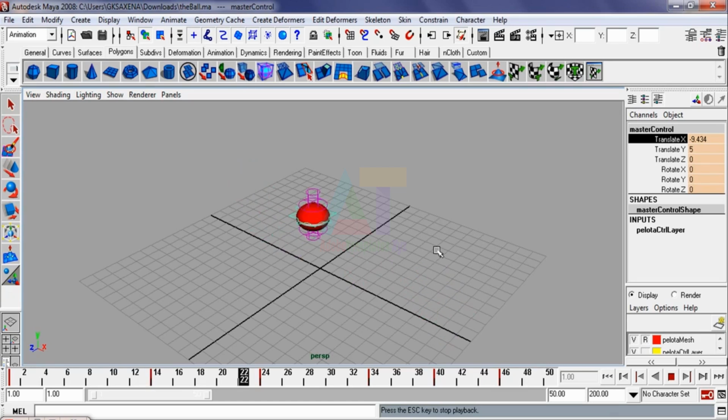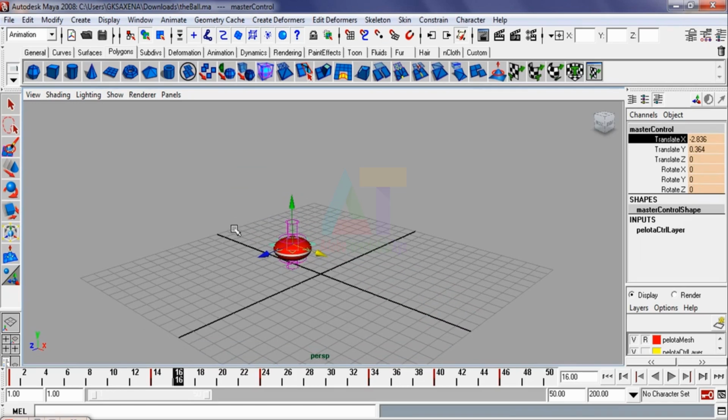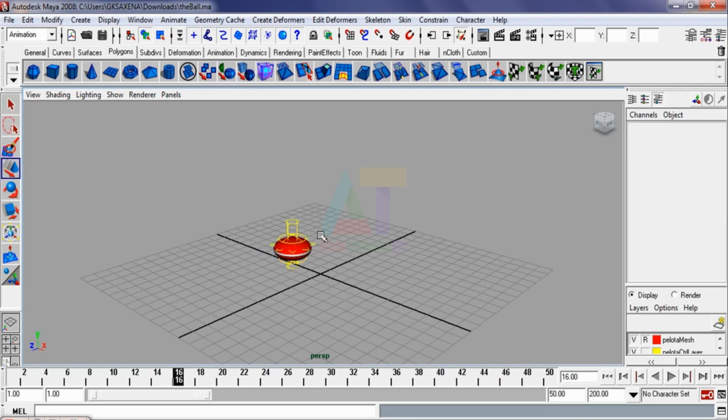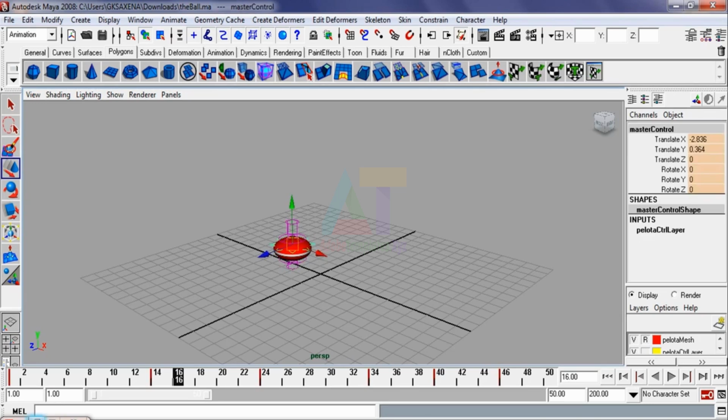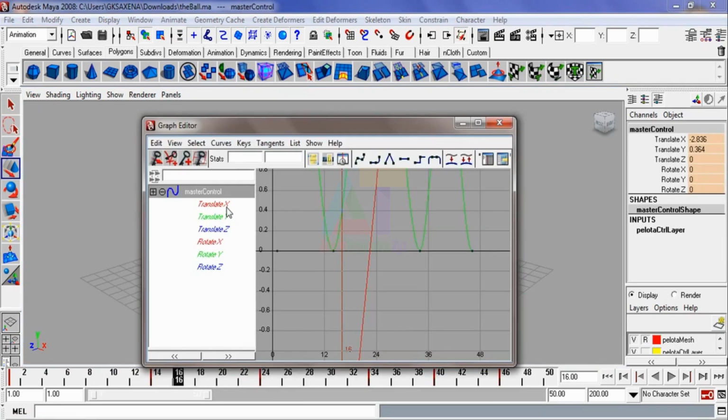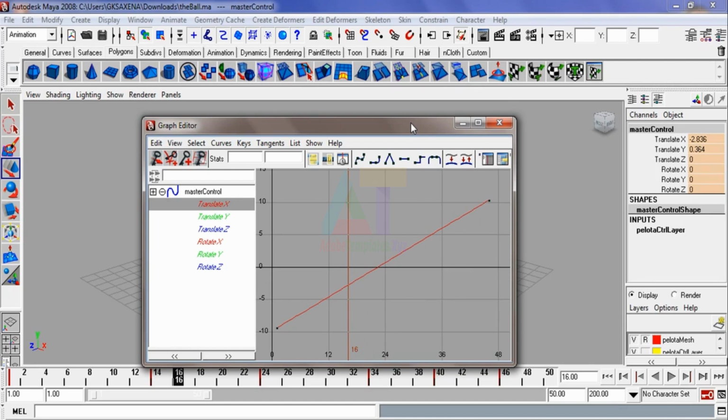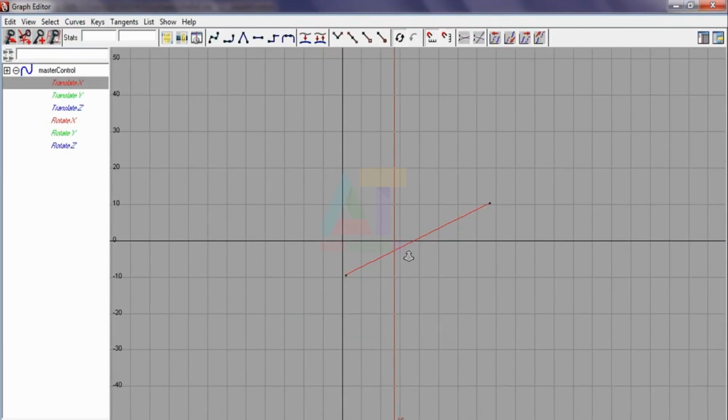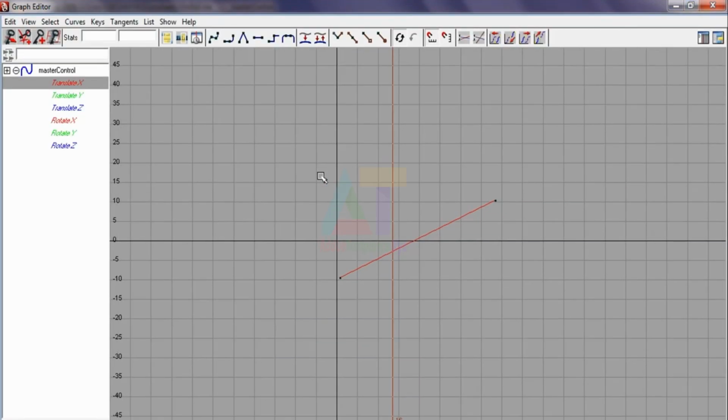Alright, the ball has started to travel. It looks like the ball travels from point A to point B, and somebody has thrown it or pushed it. So let's go back, select this, and go back to the graph editor. In the graph editor, now we're looking at translate X. Earlier we were looking at translate Y, now we look at translate X, because we just moved the ball. And if we hit F, we can see right now the curve looks very linear, and we need to give nice ease in and ease out.